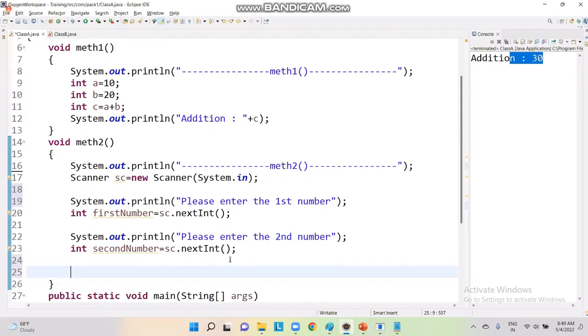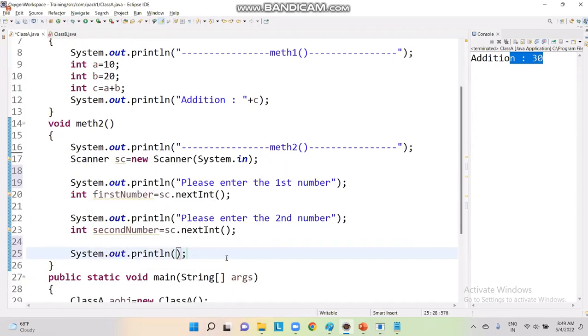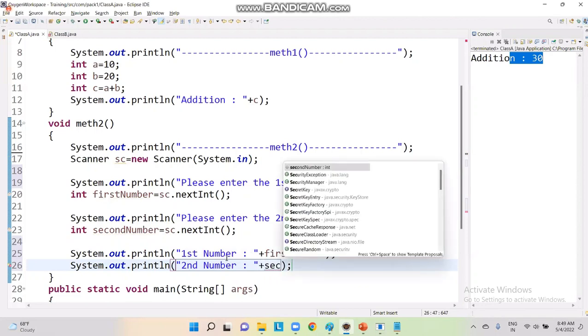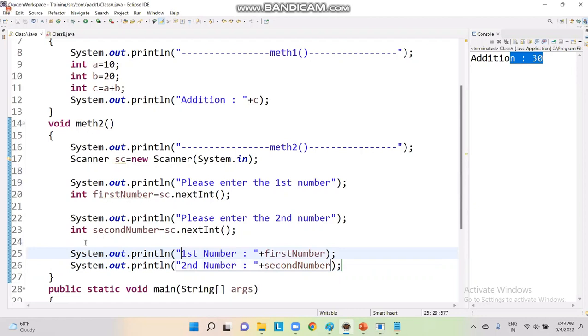Now System.out.println first number plus firstNumber. I'm just displaying, guys. System.out.println second number plus secondNumber, like this.